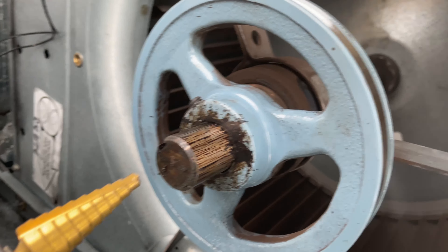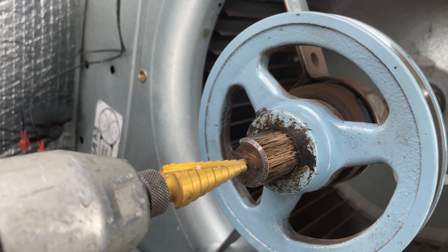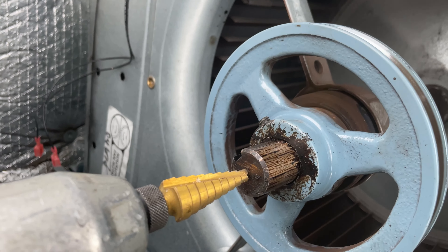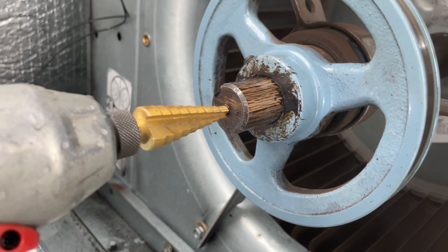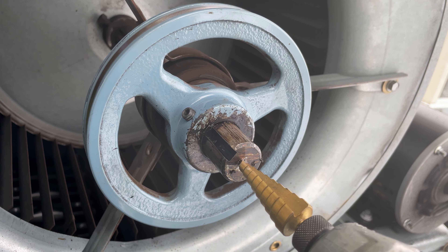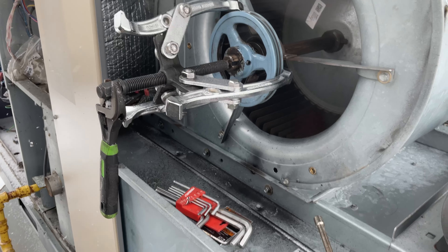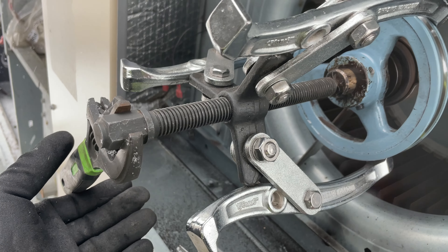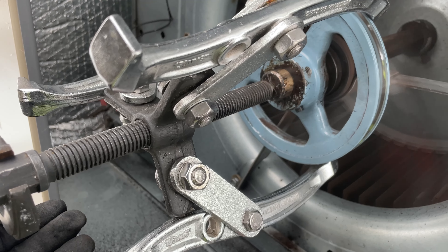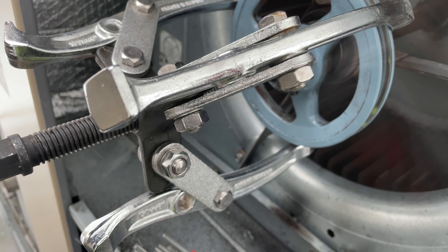We have to do a little bit of drilling here — not a full drilling, just a spot so that our puller shaft can sit on. That's backward — my turn is a little bit bigger. Our puller is set and we just have to rotate the main shaft of the puller and the pulley will come out. I can do it with two hands while holding the mobile at the same time.